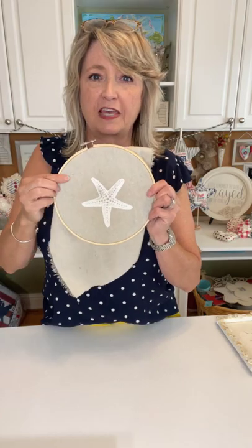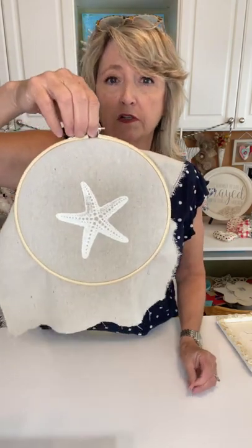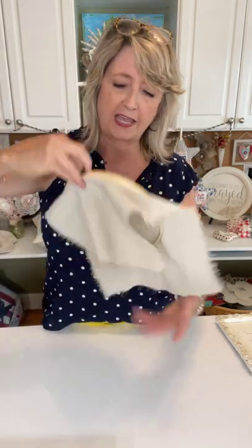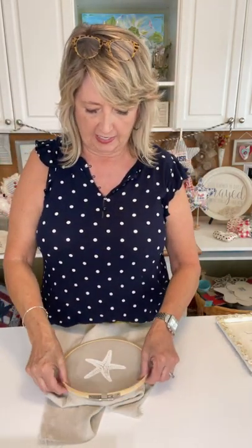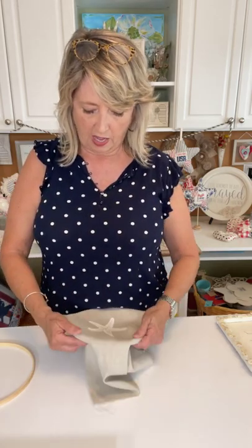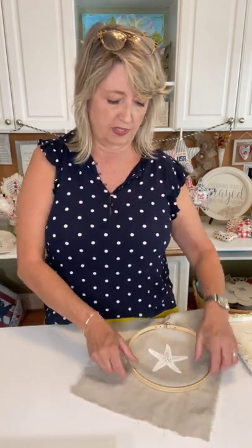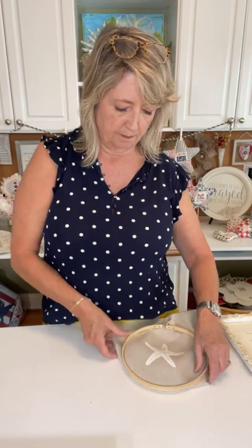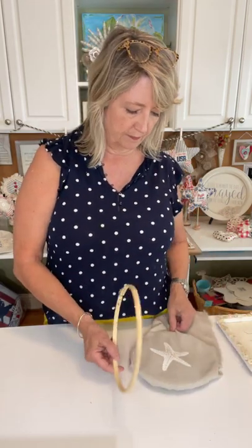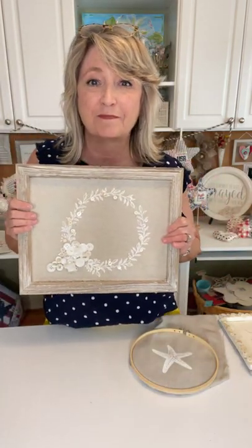But this is the plan for this. I may put a piece of raffia or hula skirt or something up here to tie it. I'll get it centered better. I'll get it all ready to go on the embroidery hoop before I start gluing the buttons. And yeah, that's what I wanted to show you guys today.